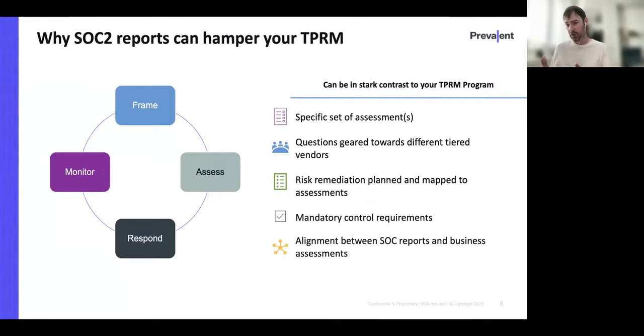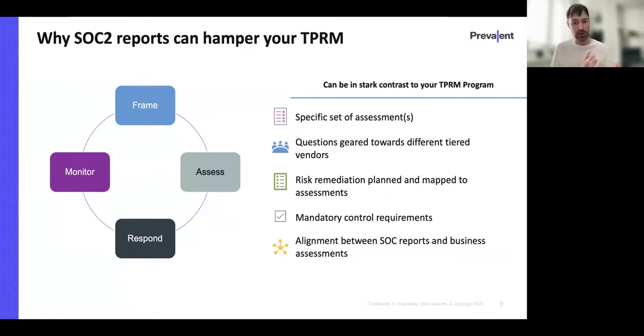So if you think of the scenario of a company that's sending out security and privacy-based assessments, and the vendor then presents a SOC report that only focuses on security, we then know from the outset, before going into that assessment, that there's going to be a whole ream of questions and control requirements from a privacy perspective that we know won't be answered. And so we then find that problem of, can we accept that SOC report from a security aspect and still issue them a privacy assessment? Do we still ask them to fill out both security and privacy assessments?